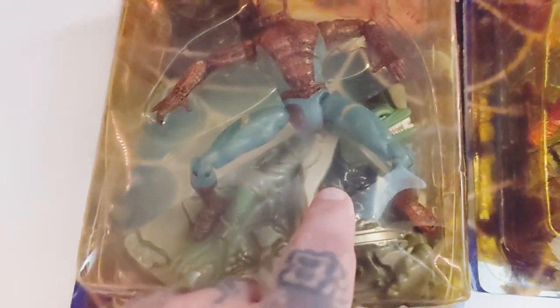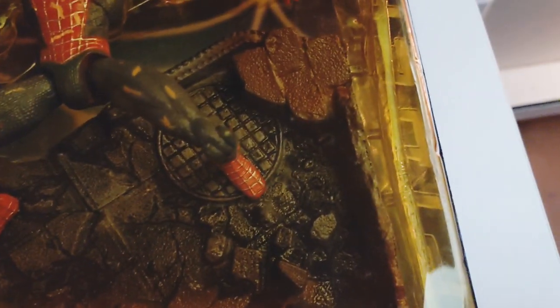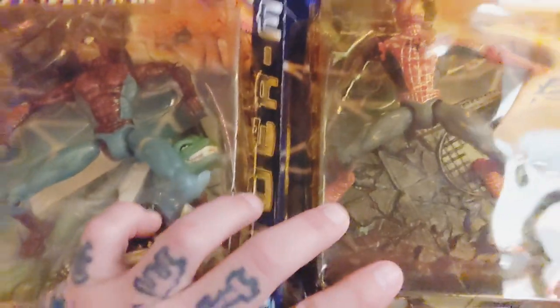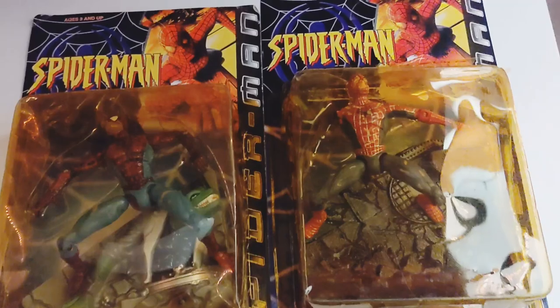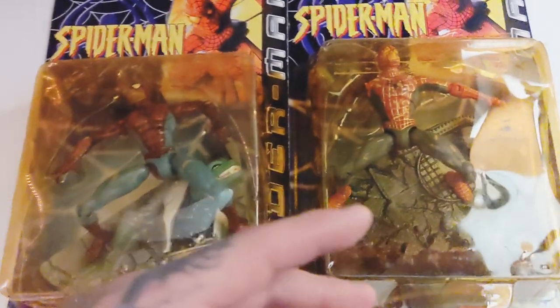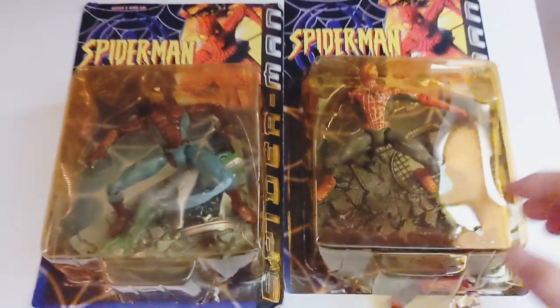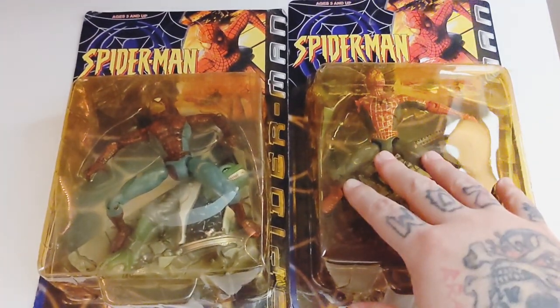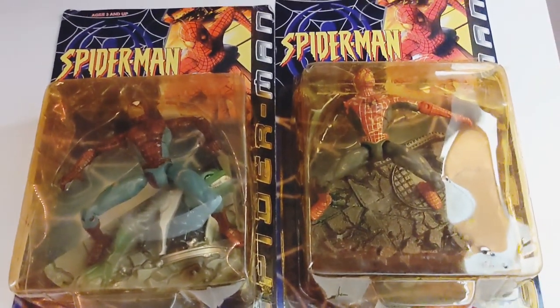As you can see, the skin tone is a little darker, same with the red on the figure, and the base doesn't have as much detail as the official one would. But this base actually does have a lot more detail to it. All in all they're pretty fun, they're not that expensive at all — especially if you use the AliExpress coins that you can use to purchase items with, which takes a certain discount or money off. So these work out a lot cheaper than what you think.